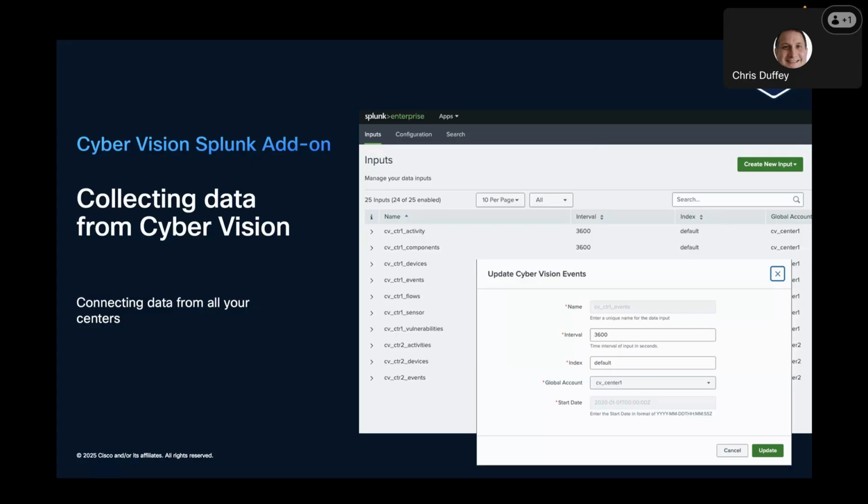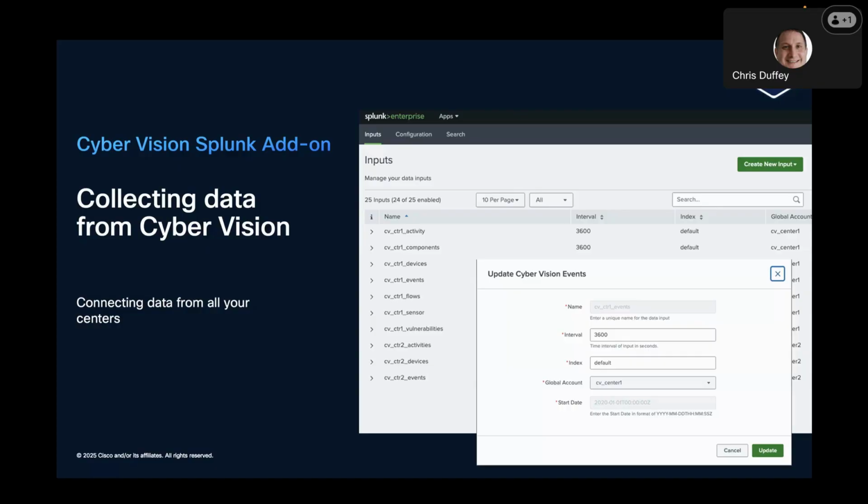And then you'll notice the start date here is grayed out. That's because we're updating. You also have the capability to say, you know what, when we stood this up, we were still troubleshooting, figuring things out, so maybe I don't want anything past last November. This allows you to specify a start date of when we're going to begin collecting data, this date and time. And then the add-on will keep track of updates.